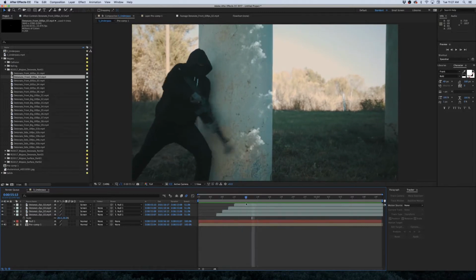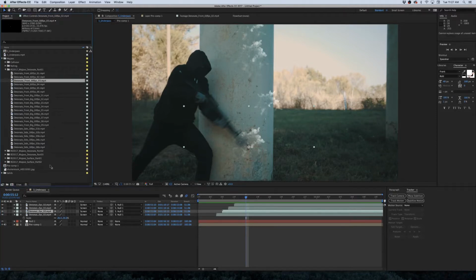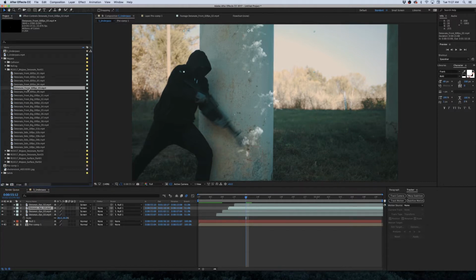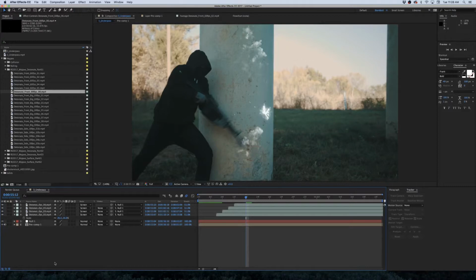The only problem is that each of these elements are the exact same element, so it's really easy to start switching them out. What we're going to do is click on one of our other ones, click on one in the timeline here, and hold down the Alt key and drag it down and replace. And we'll do that with various other elements here, and they all happen in the same part of the frame, so it'll work for each one. So it's just a quick way to customize and make them all look different.